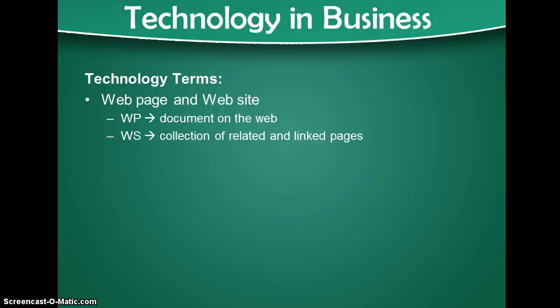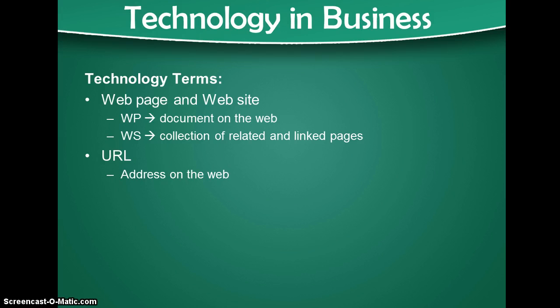The more technology terms: web page and a website. A web page is a document on the web, whereas a website is a collection of related and linked pages. So while there might just be one page, usually a page is a part of a website. So just kind of the differences between web page and website.